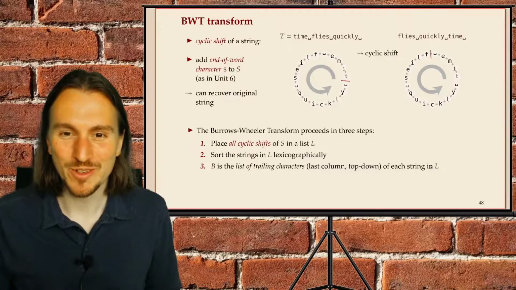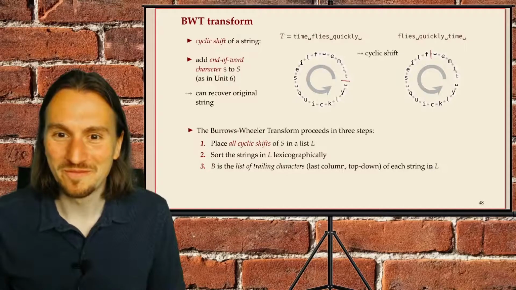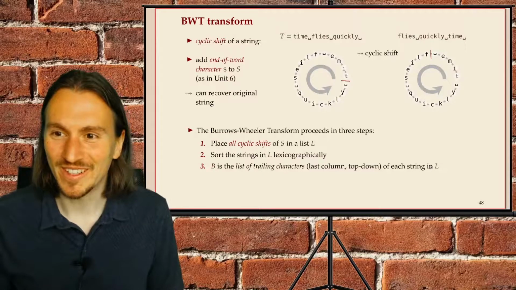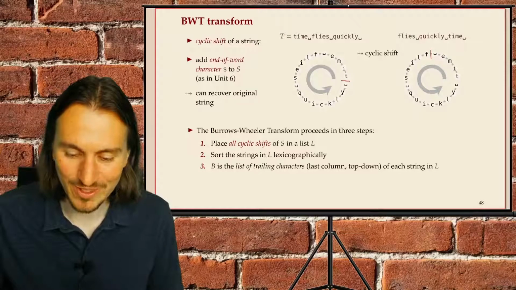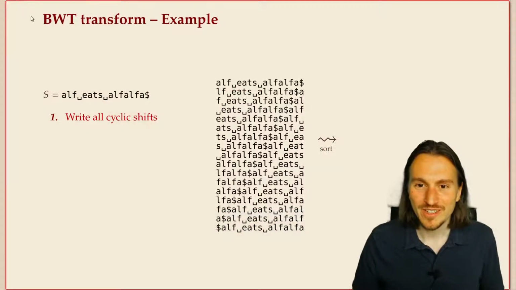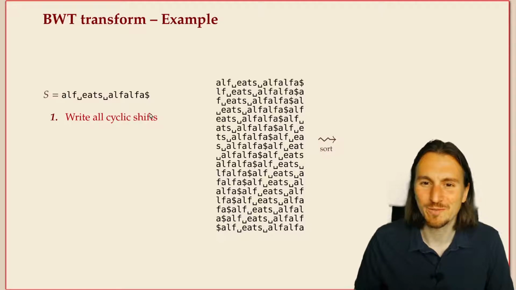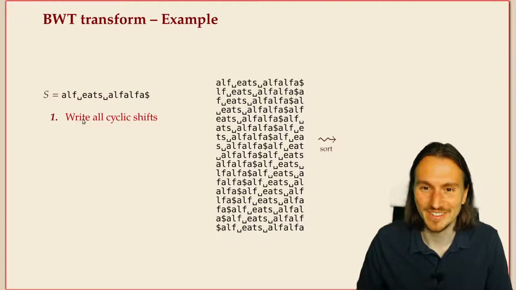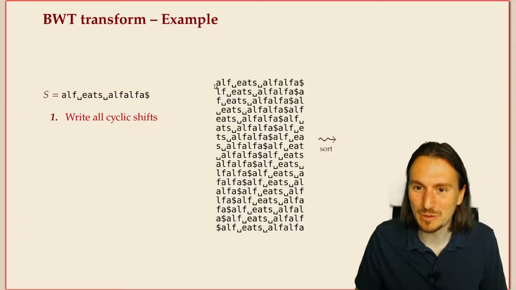This, I'm sure, sounds crazy. And it kind of is, but it's magic. No, it's a smart trick and a smart way to exploit redundancies, but I'll show you in a second. Let's first see an example on how this works. So here's a sample text that we will see a couple of times over the next slides. Alf eats alfalfa. That's some sort of grain or so, some plant. So it's an actual valid English text, in case you care. For the BWT, this is not the main point.